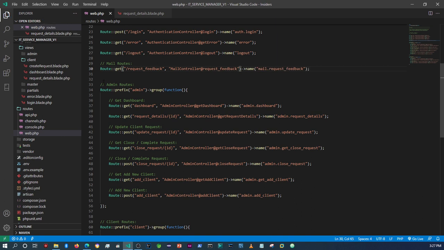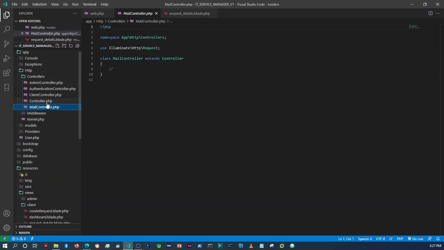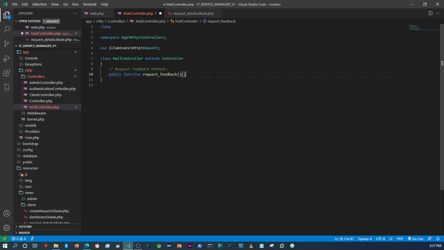All right, so now if we come into the mail controller over here, this is where we're going to set up that function. I'm going to say request. Oh, by the way, I forgot something.